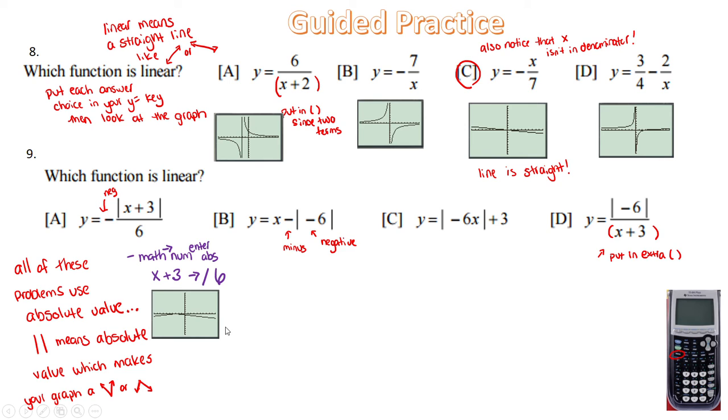If you didn't do it right, then keep practicing or ask somebody for help. I wish I could help you, but this is pretty important. So it's negative, math, arrow over to number, enter, x plus 3, then arrow out of the absolute value, divide by 6. Now this is the same thing as a downwards V. So that's definitely not linear, but let me go through and graph the rest of these, and we're going to figure out which one's linear.